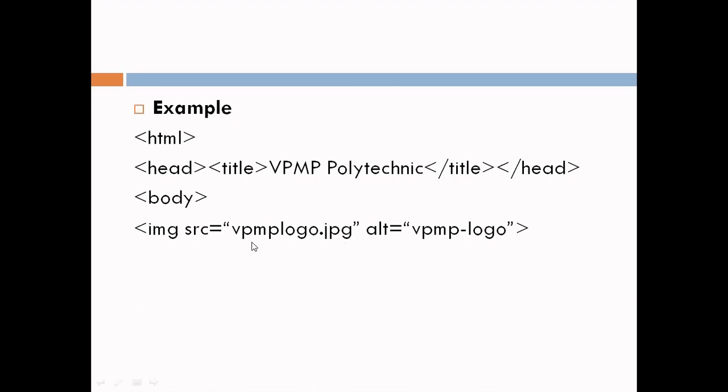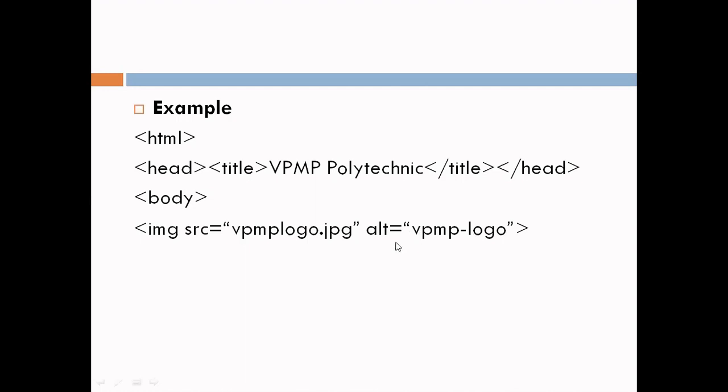Now here I have written directly a file name with some extension. It means my HTML file and my image file must be located in the same folder. If both files are located in the same folder, then there is no need to write down a drive name, then folder name, etc. So we can say that if the image file and the web page are both located in the same folder, then we can directly write down the file name with the extension.